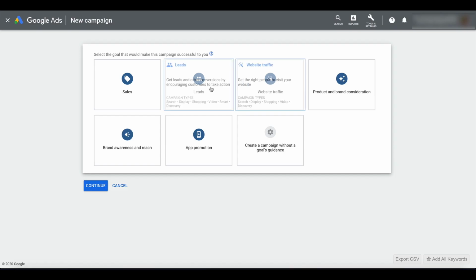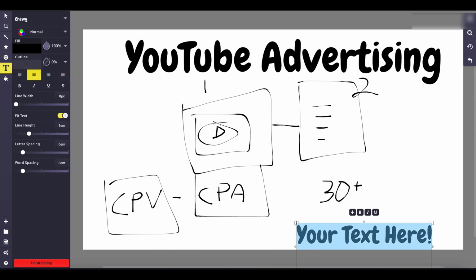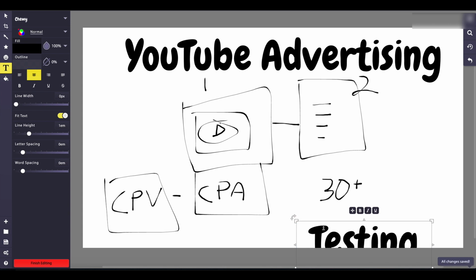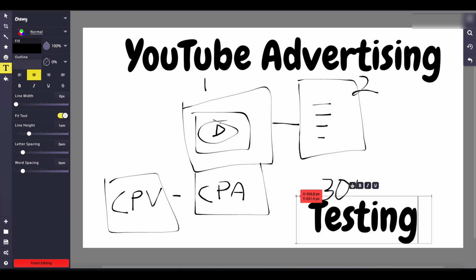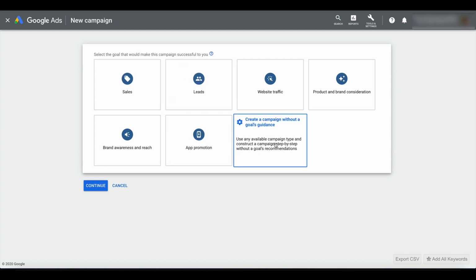But interestingly, I created a campaign that was one of our first campaigns, and we went straight to leads, and we started getting conversions. We started getting traffic, and it was working really well. So the biggest thing you should be doing is just testing, so much testing. Try different campaigns, set up all different styles of campaigns.